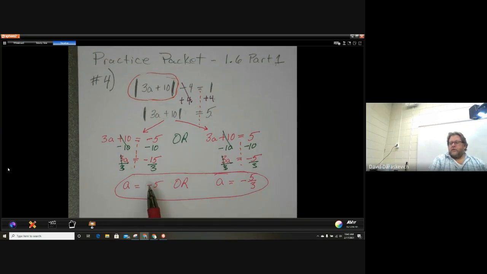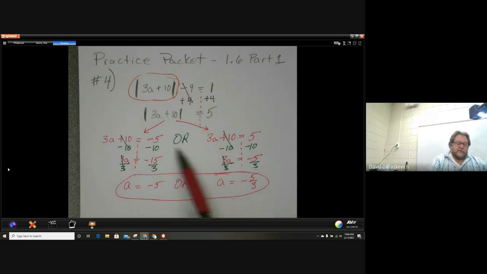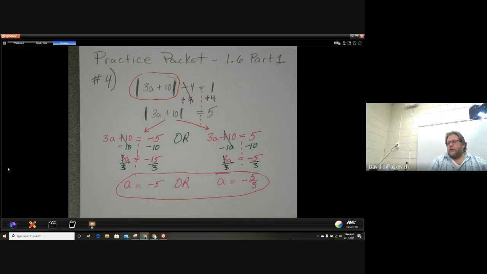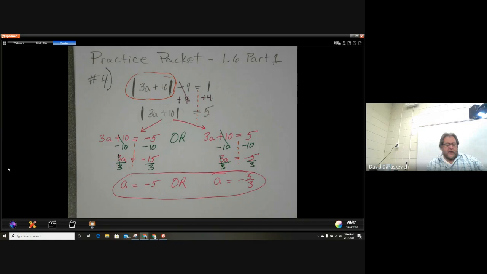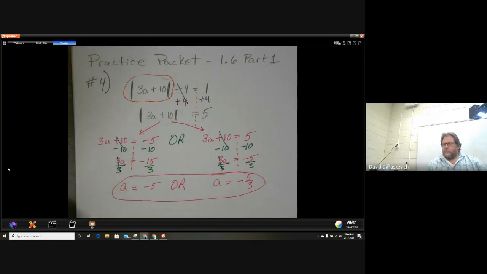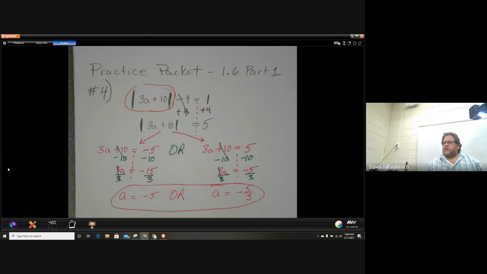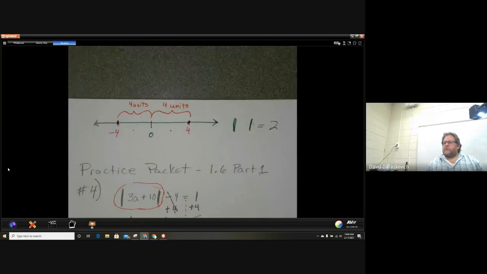Now, if you only put one of these down, well, you kind of miss the whole concept of solving an absolute value. So really, your grade on a quiz or something would go down pretty dramatically. So be careful with that. On the SAT, they'll take off full credit. You won't get any credit. All right, so that's an example of an absolute value equation.